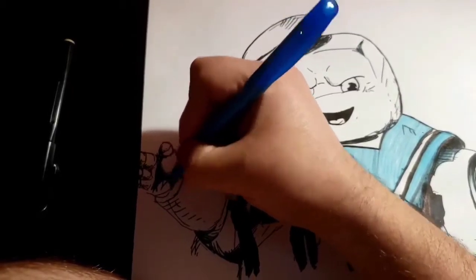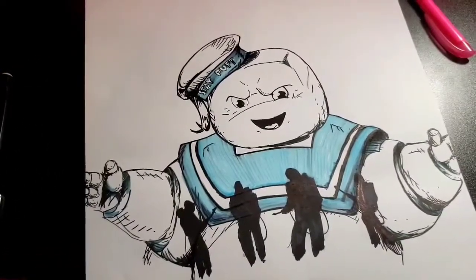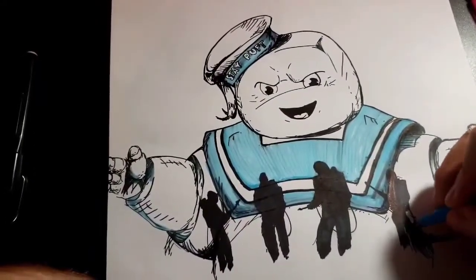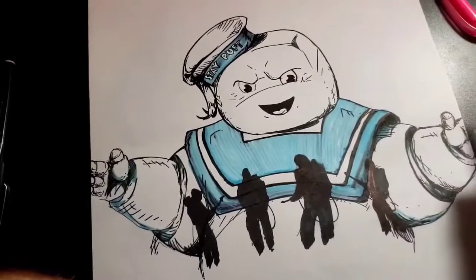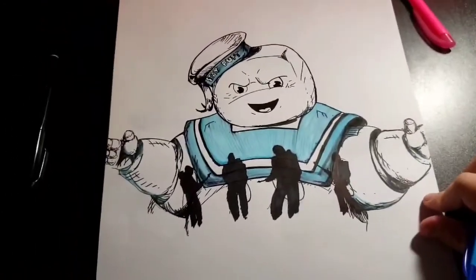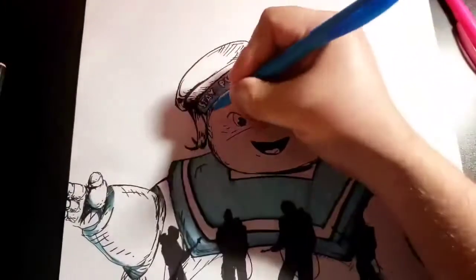But with these highlighters, look at that. I really like the way the highlights are really coming out. I might even mix a few just to give it a little bit of a different coloring to it. So maybe some purple, some red to give it that purple tint. See, I did that here, down here a little bit. Anyways, there it is. Another great and fast and fun little sketch. It was a lot of fun doing it.